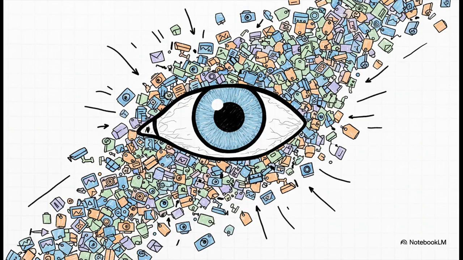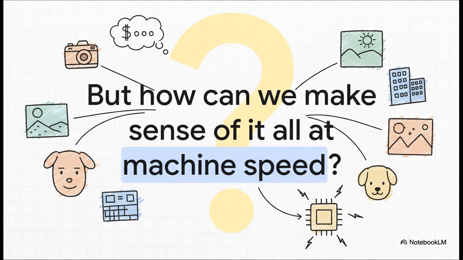I mean, just think about it. Our world is absolutely drowning in visual information. Every photo you scroll past, every security camera you walk under, every product you look at online, it's a constant, massive flood of pixels that, until very recently, was basically just noise to a computer. And that's the real question, isn't it? How do you possibly unlock all the valuable information that's hidden inside those images? Not in days, not in hours, but in the blink of an eye.